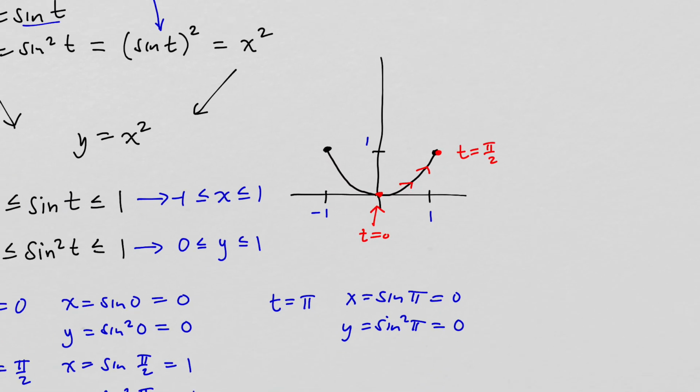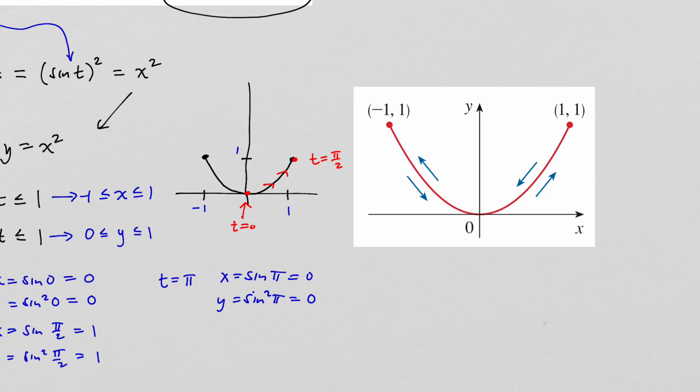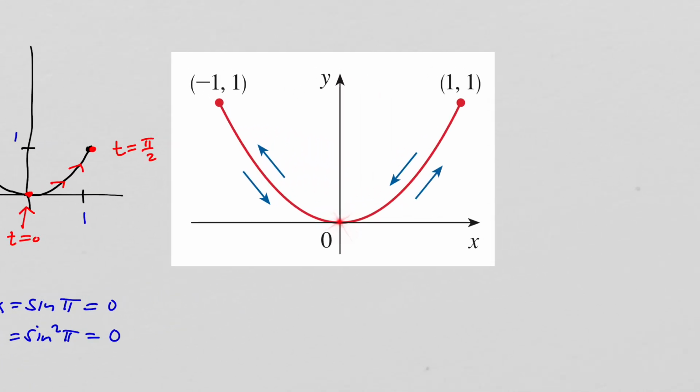And I'll go ahead and bring in a little better picture just for clarity. So again, what is happening here is we have t equals 0 corresponding to the origin here. And then when t moves from 0 to pi over 2, we trace the curve in this direction. When t equals pi over 2 to pi, we trace the curve in this direction. From t equals pi to 3 pi over 2, we go in this direction. And finally, from t equals 3 pi over 2 back to 2 pi, we come back this direction. And we just continue to oscillate back and forth.